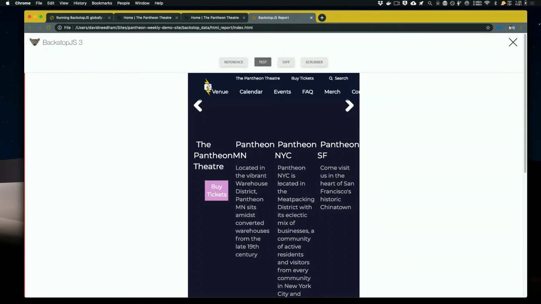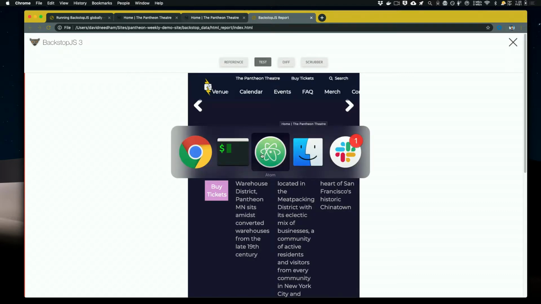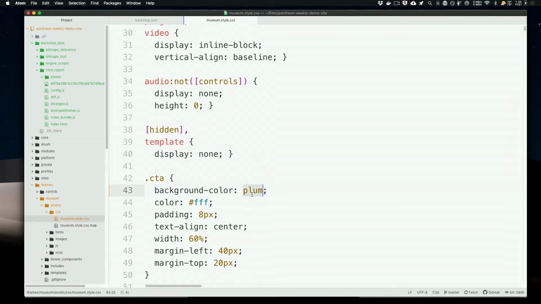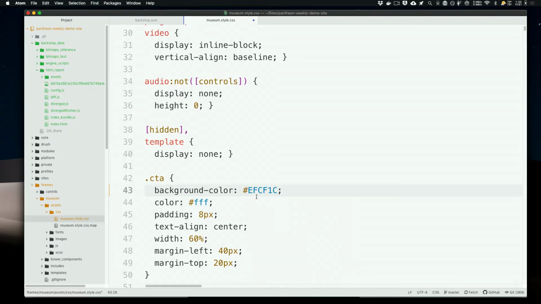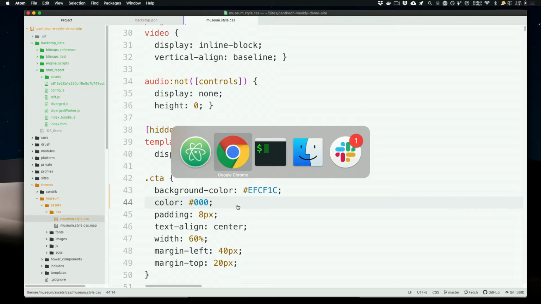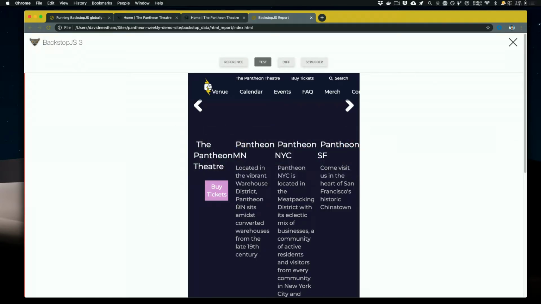But what if they're like, oh, well, yeah, that looks terrible. What if we wanted to match the color of our logo a little bit better? So I'm like, okay, well, let's see what we can do. So let's go back here, and let's say, well, background color, let's make it a nice Pantheon yellow. And maybe to make the text look a little bit better, we need to make that black. Let's go ahead and go with this and give another try.